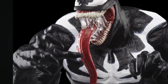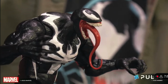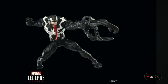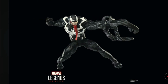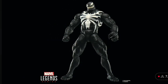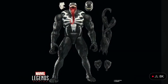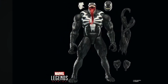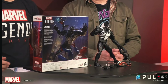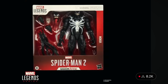They even have a detachable slime that can be in the open mouth as the tongue. So kind of cool. I wonder if that fits into other slimy tongue figures. Does come with a kind of grinning version of the sculpt. Does come with an alternate set of fist hands as well as a kind of clawing tendril thing that you can wrap your standard 6-inch figures in from the game. They actually had some really cool hero shots that they did. Looks really good. The box art on the back is based on, I believe, art from the game. And this is going to be a mainline and fan channel figure.